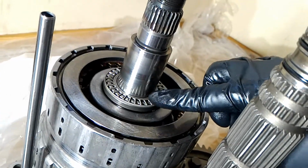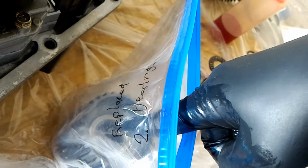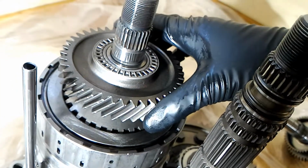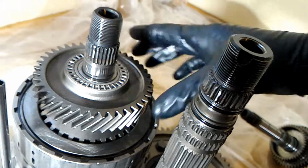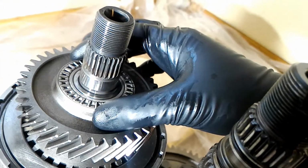So this needle bearing goes on top. The gear goes on top with the two needle bearings inside of it. And then on top of that goes another needle bearing. Okay, so you'll have to spin this so that it goes into its indexes on the disc. And then this needle bearing goes on top.